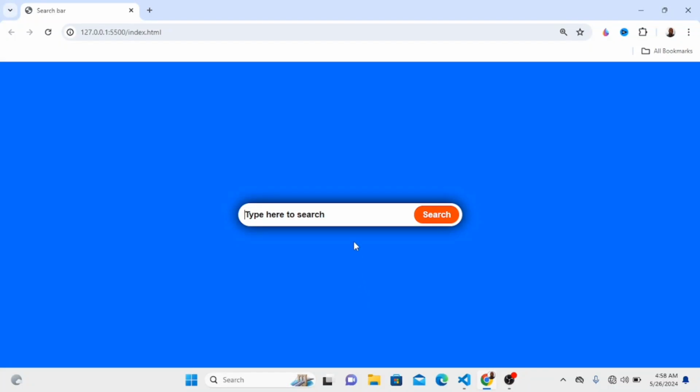In this video, you are going to learn how to create this beautiful search bar in HTML and CSS. You can see when I hover on it, it transitions smoothly and it grows bigger. And when I click on this button, the button transitions smoothly to the left hand side, while the input box also grows bigger. So let's see how to get it done using HTML and CSS.